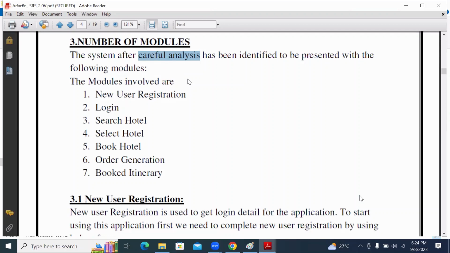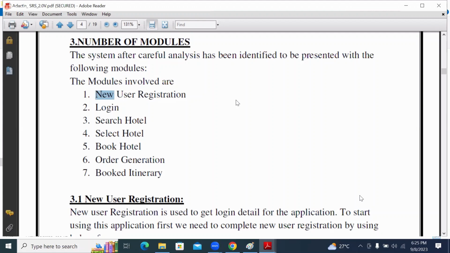That means this is what exactly the concept that BA or Scrum Master team will take care about, analyzing all the requirements and confirming what exactly the requirements related to that project. So that is what it is clearly saying, that after careful analysis, it has been identified to be present with the following models. So what are the models we got?